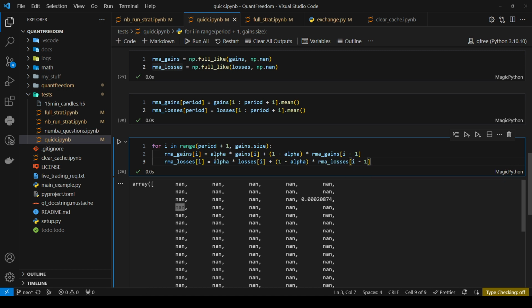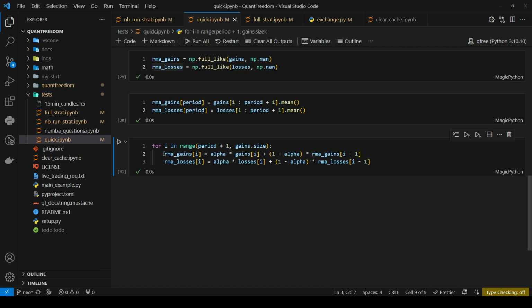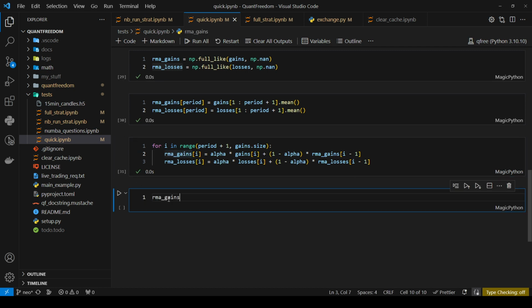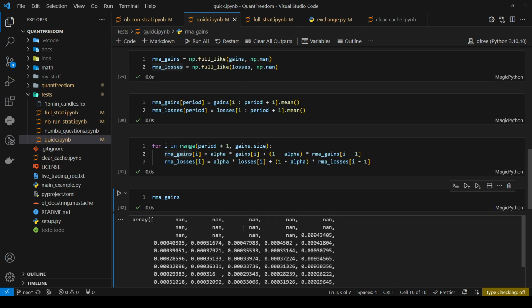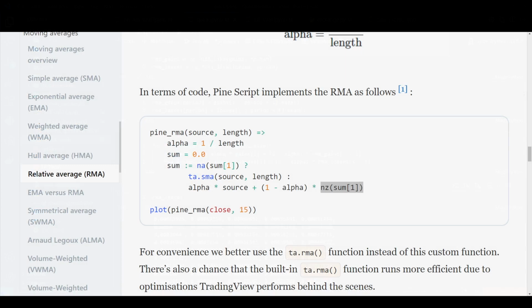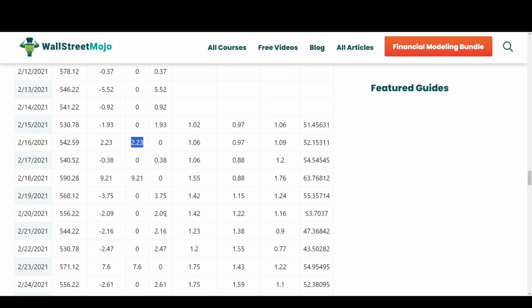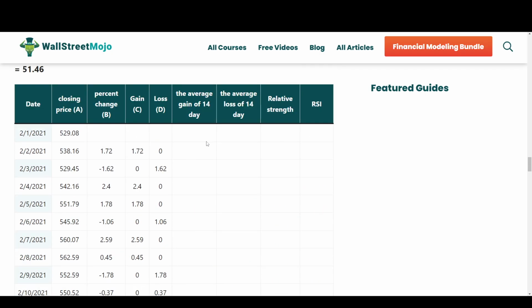Right? And so now what we do is we run this. And now we look at our RMA gains. And now you can see we got a bunch of numbers in here. Right? And we look at our RMA losses. And so now what we've basically done is we've done this chart right here, right?